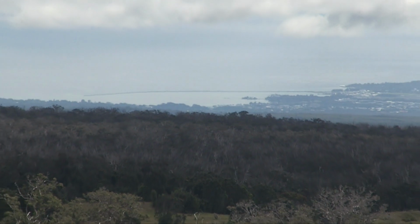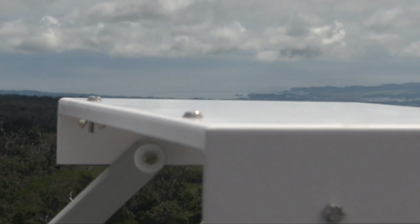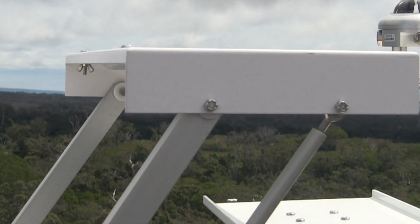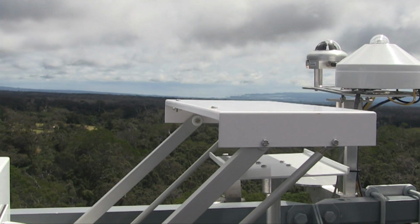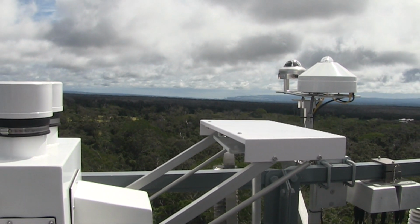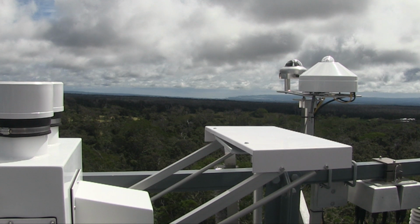So plant phenology in particular. We're looking at the timing of flowering and leaf bud, leaf flush, those kinds of metrics on these plants here. It's absolutely exciting to work in such a beautiful forest, and we really try hard to protect this forest. We really care about the birds and the plants, and we understand the value and the importance of the data and the information that we can provide to the land managers.